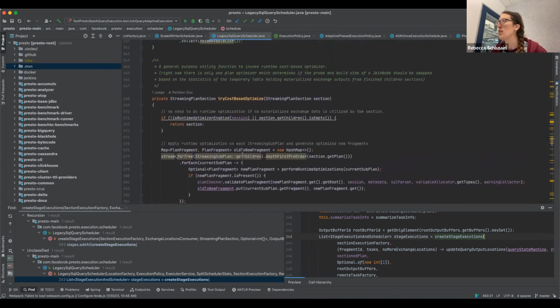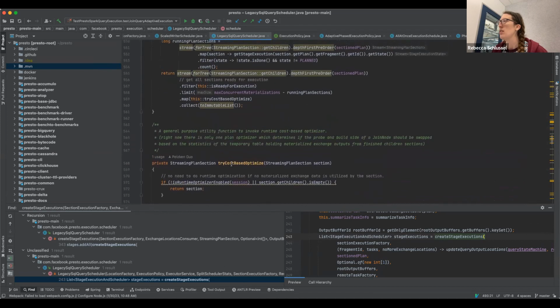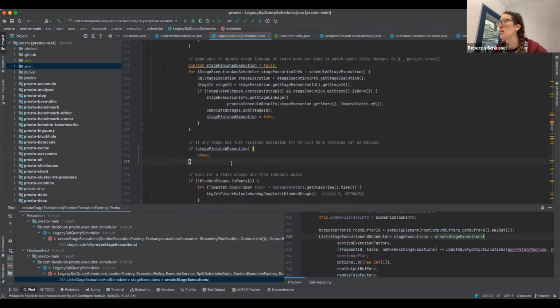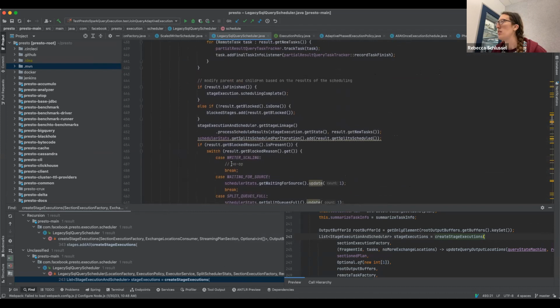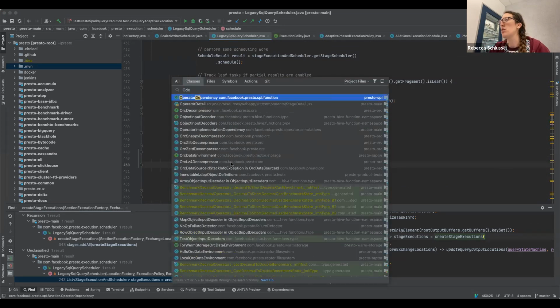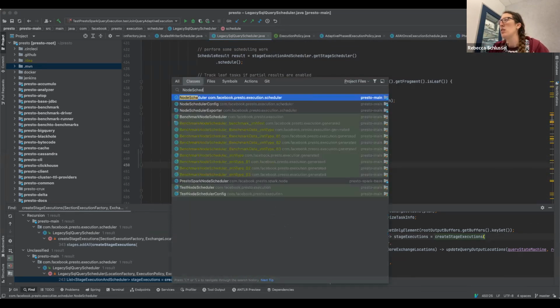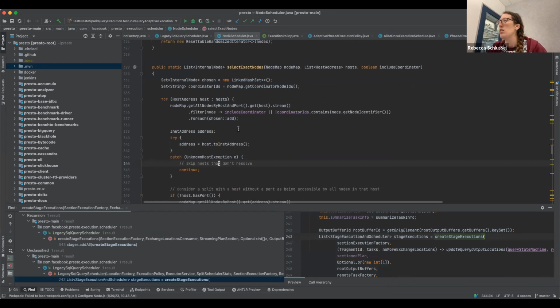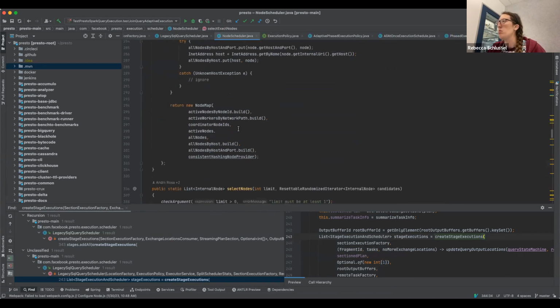That's basically it. Oh, I wanted to also look at the node scheduler.